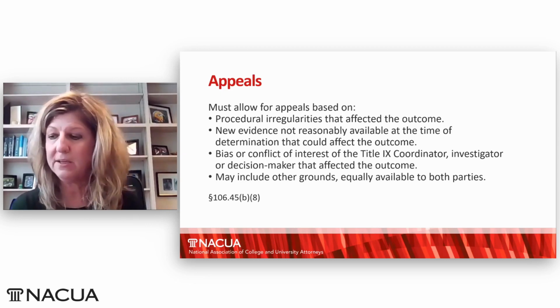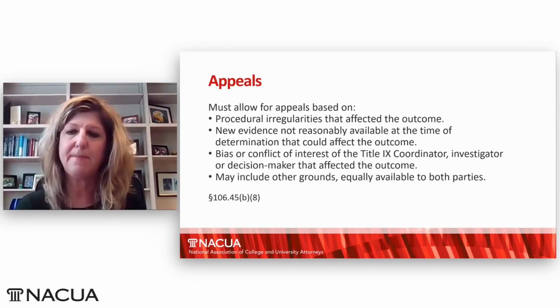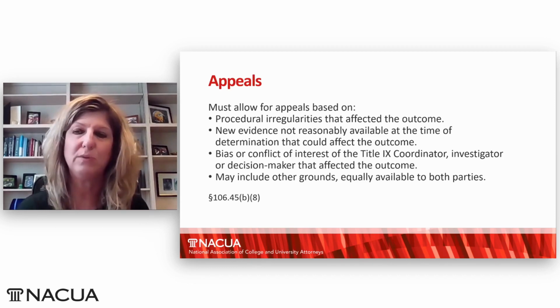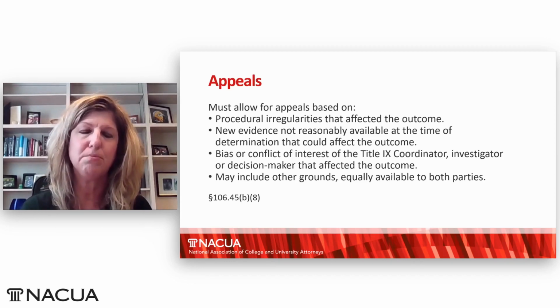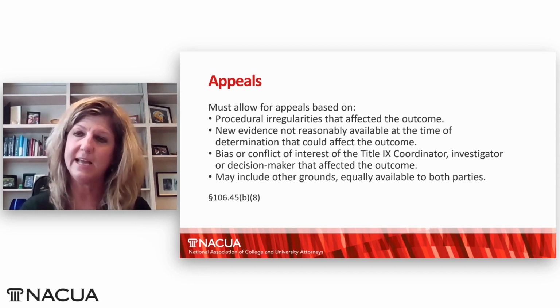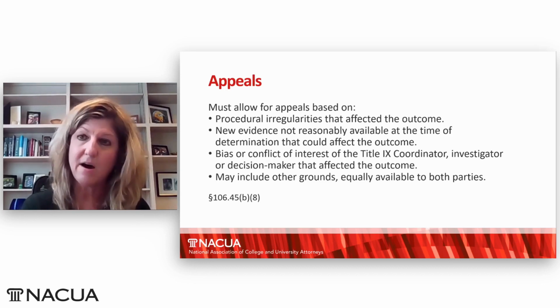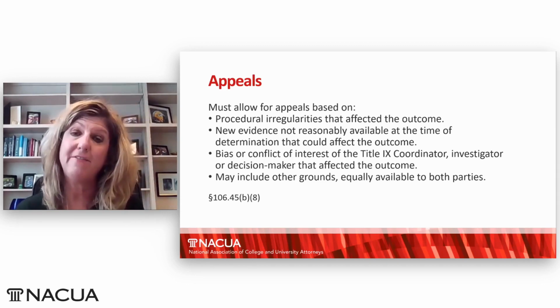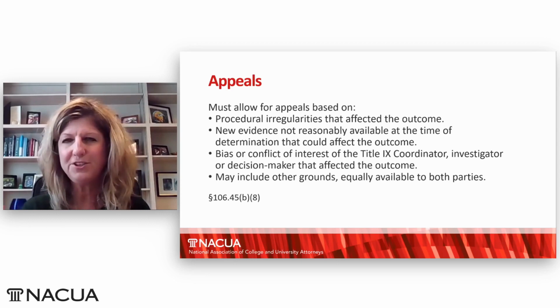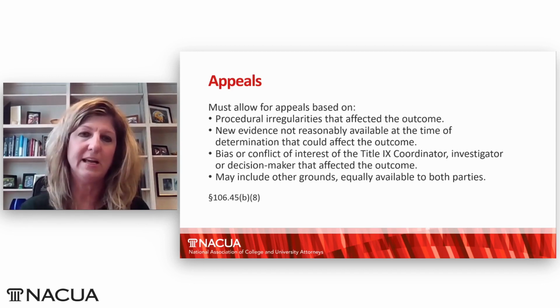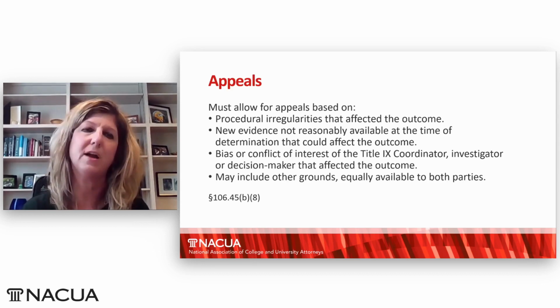And let's talk just a little bit about appeals. The regulations have 3 bases upon which an appeal must be allowed. Now, institutions can choose to add additional bases if they wish, but the 3 that are required, and really pay attention to this language because I think it's important. First of all, you have to allow an appeal if there were procedural irregularities that affected the outcome. So that's basis 1. Or if there's new evidence that wasn't reasonably available at the time of the determination or at the time of the hearing that could affect the outcome. Third, and those first 2 were similar to what we used to see in a lot of appeal policies. This third one is largely new, and I think it's going to open up the opportunity for, right or wrong, several challenges on this front.